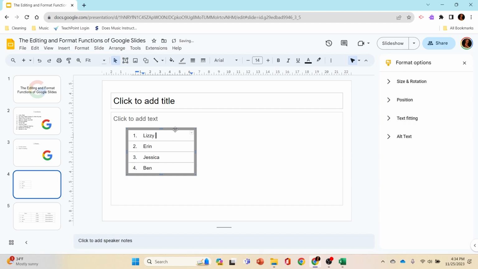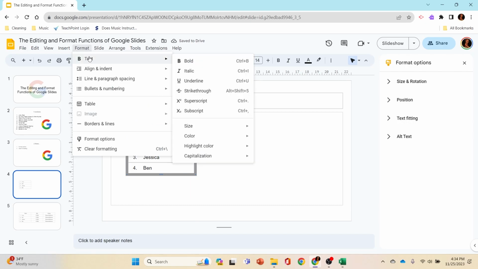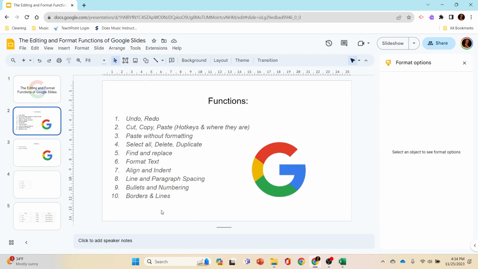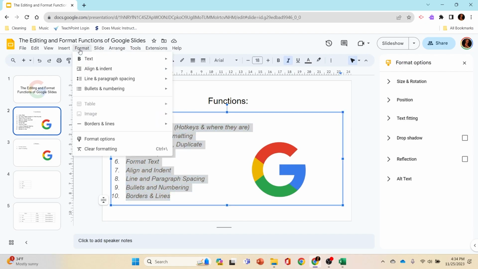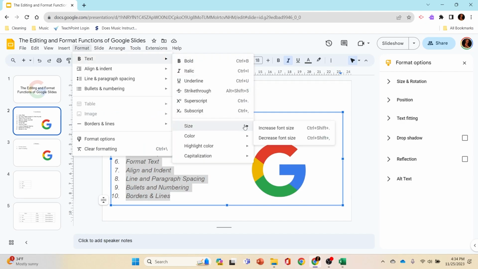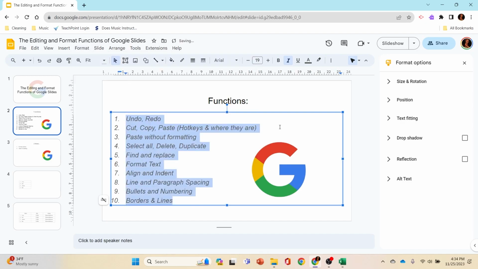Okay. Let's see. The next thing we have is size and color. Okay. So I'm going to highlight everything, and I'm going to pick increase size. There's a bunch of different ways you can do this in this program. You could do it directly from the menu right here.